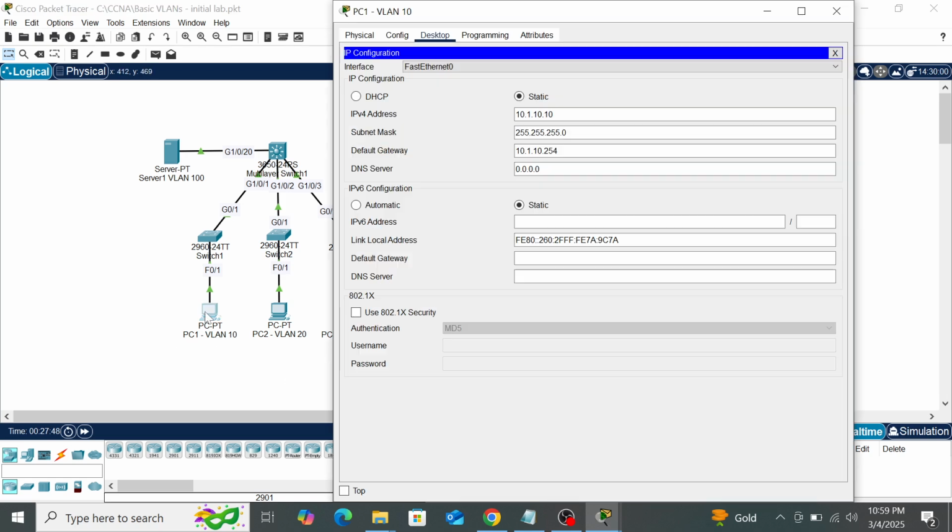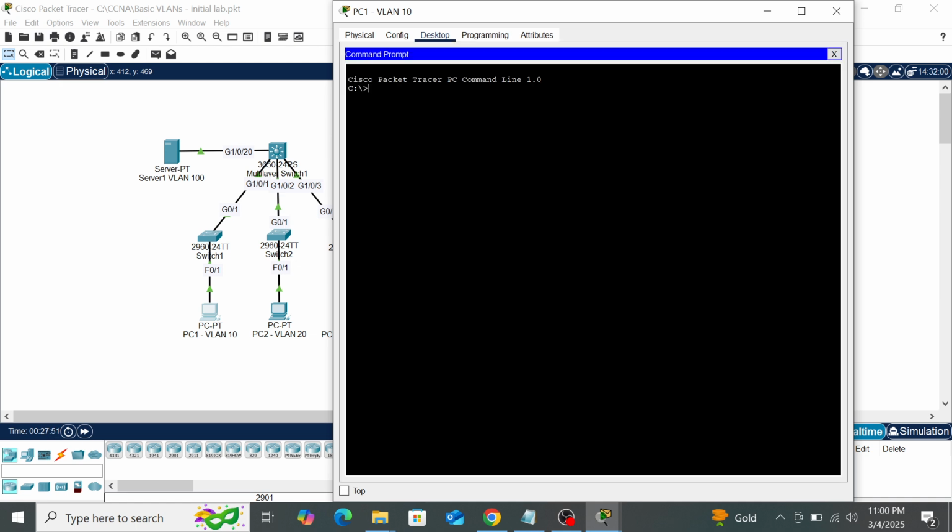Let's try to ping our default gateway from PC1. Let's try to ping the default gateway of VLAN 10. So ping 10.1.10.254.